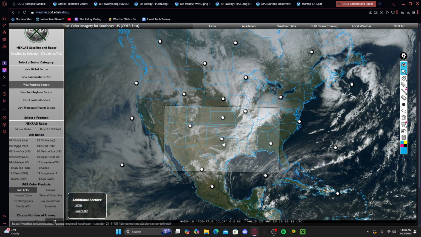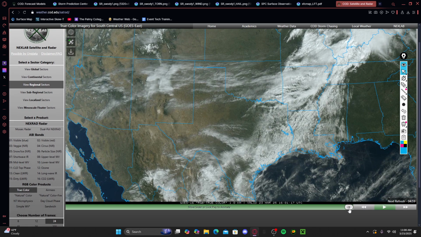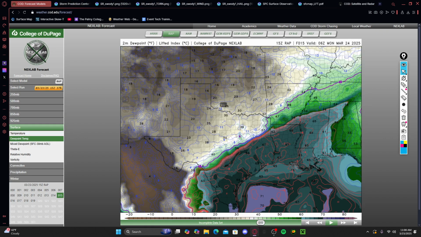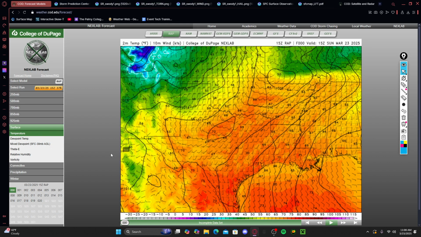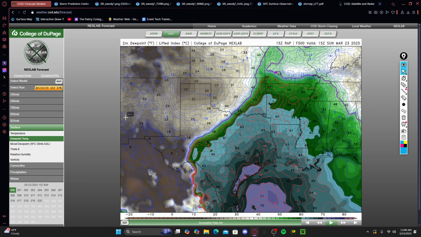I'm actually gonna move over a little bit here. Let's look at our loop one more time. Yeah, I'd probably place our cold front somewhere in this vicinity. Again, that's what we looked at in the surface analysis right here. But you can see we have a little bit of cumulus convection going on ahead of that cold front, as would be expected. So we have that dew point, we have that moisture gradient near that cold front, so that'll really help to force storms up if they do begin to fire out there.